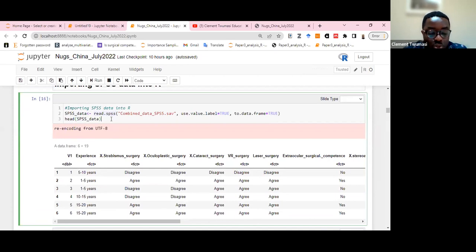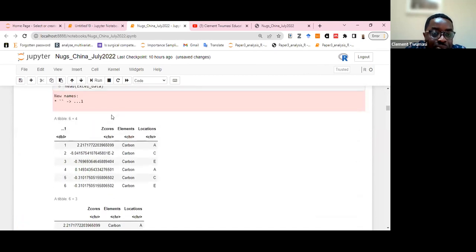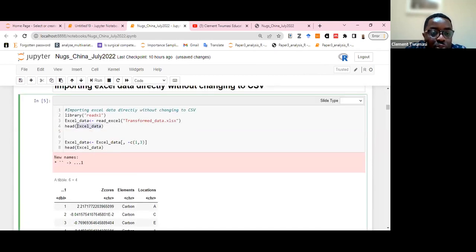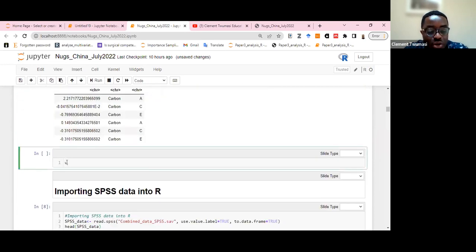Now this one would also export or import. If you are bringing something into the software, we call it import. If we are taking something out of the software into your repository, we call it export. So it means I can actually export this data. So for instance, this Excel data, suppose I want to save it as a CSV. I can use a function called write.csv in brackets, file, the file name. I can just copy. So this is the object I want to save, right?